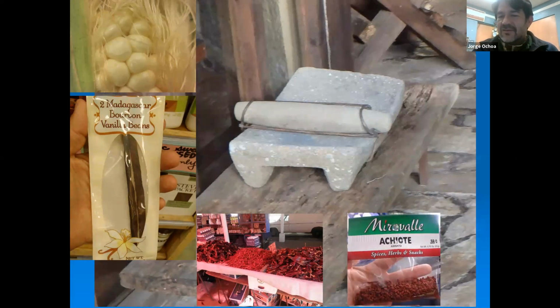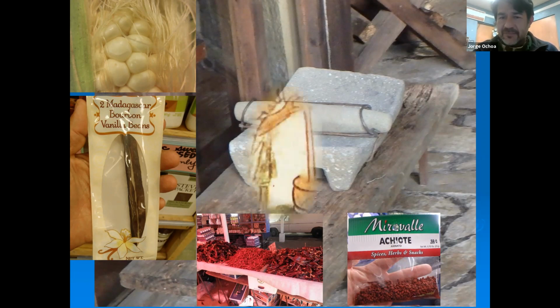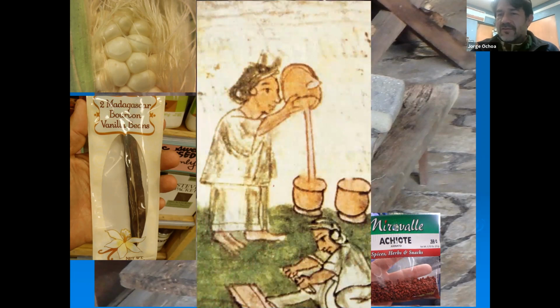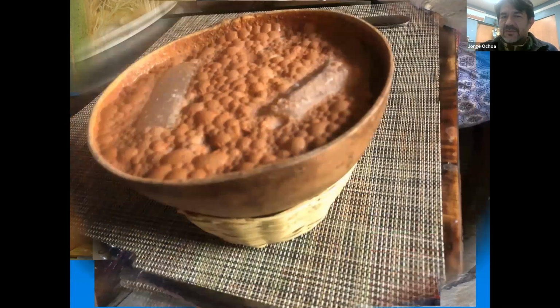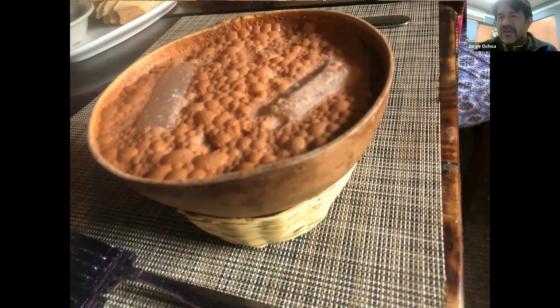They would then color it with achiote, or bixa, which gives it a color. This achiote is still used in a lot of traditional Mexican cooking. Then they'll froth it, making the foam by mixing it or pouring it between different containers, and that's how they would drink it. They would probably drink it in a traditional tecomate, which is a bowl made from the Mexican cannonball tree. So they call it tecomate in the Mexican word, and that would be the bowl they traditionally drank from.